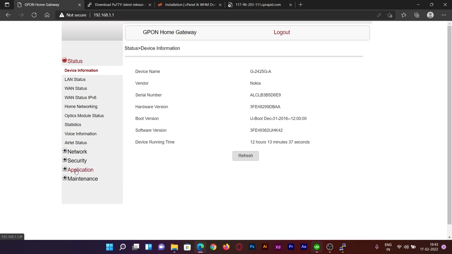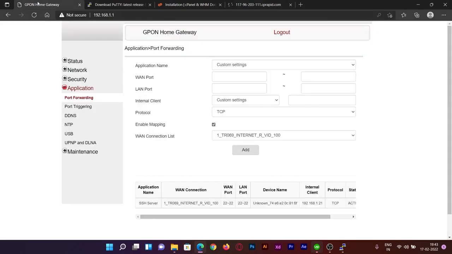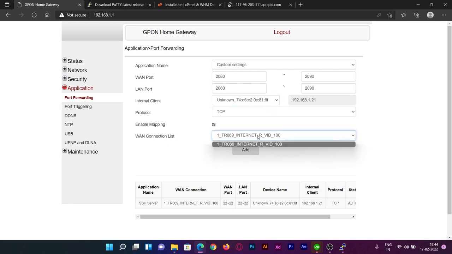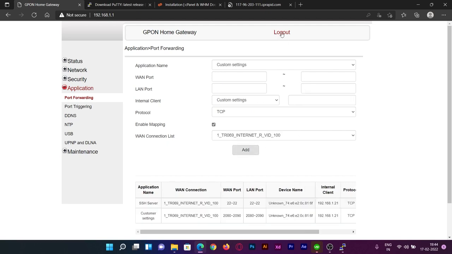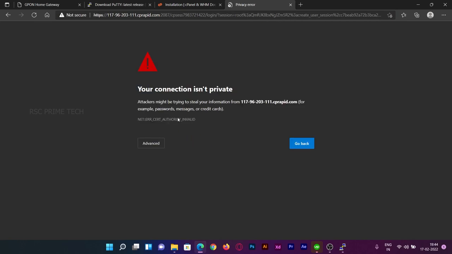So I am going to do port forwarding in my router. Once you have added port forwarding, reload the browser and check the one-time auto login URL.